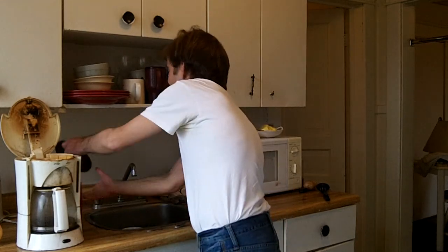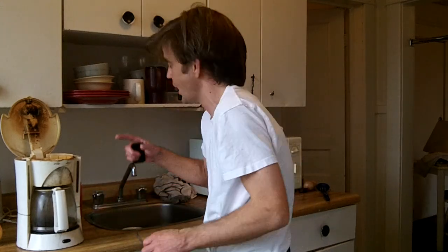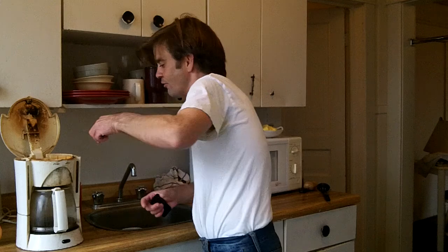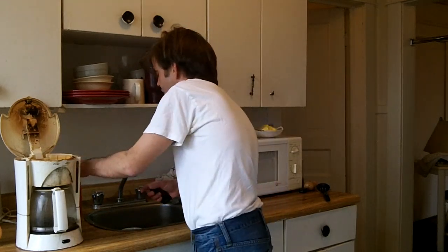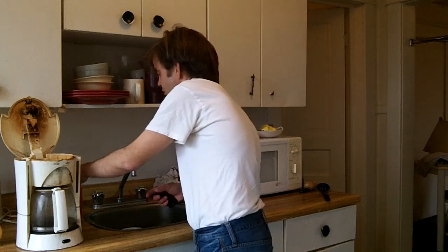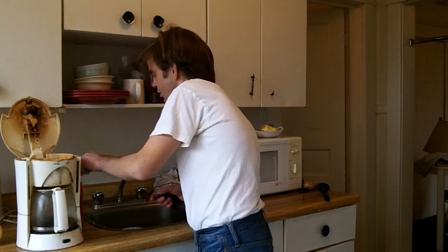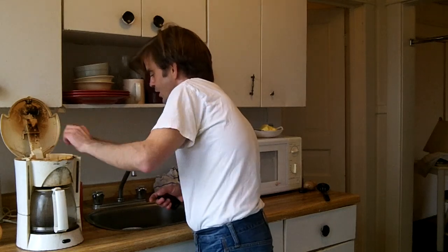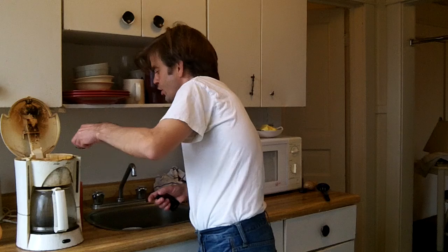Then you take your coffee, and for that amount of water, you're going to have six and a half teaspoon scoops, just like this — a little bit. You go one, two, three, four, five, six. And if you want it a little bit stronger, you just go six and a half.